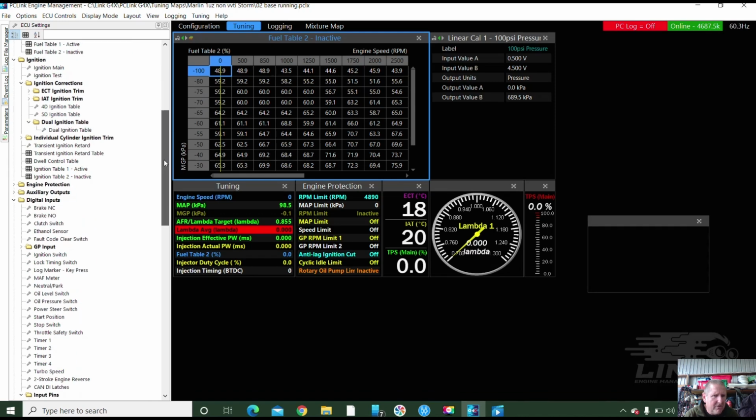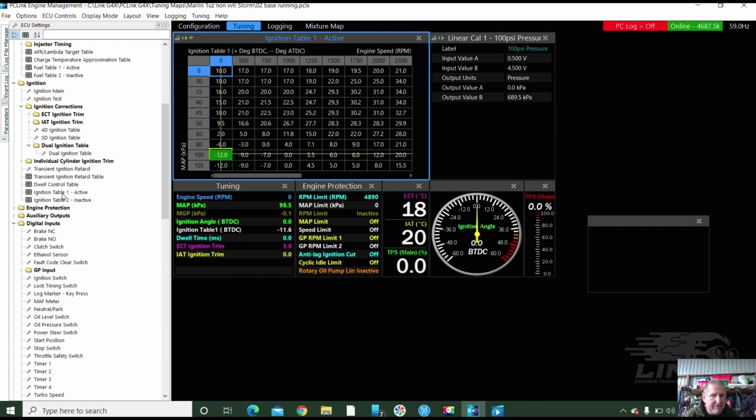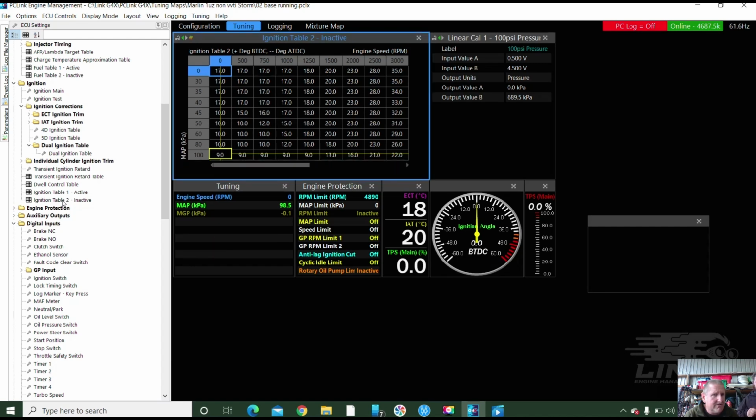I think it's on the more conservative table there. It's definitely on the more conservative table. So that's quite a conservative table. If it doesn't have good extractors, otherwise you can just flick on auxiliary 2. Bang. I've actually loaded 2 maps in. So if the owner has a nice exhaust and free-flowing headers, bang, they turn auxiliary 1 on and it changes the map. Oh, the virtual one.